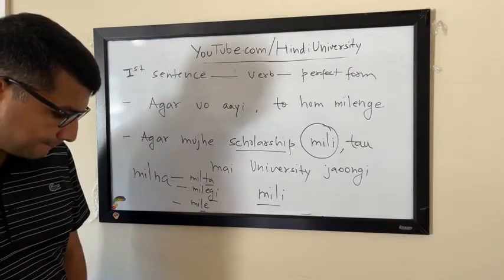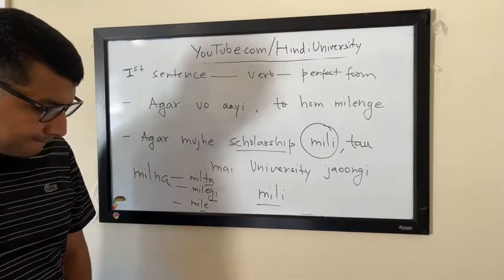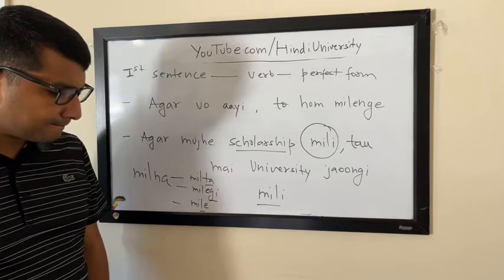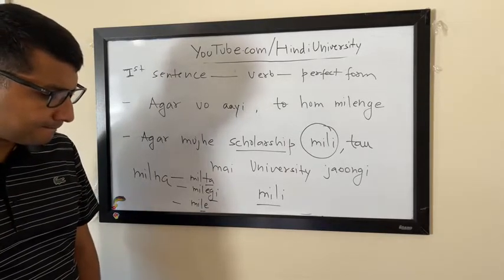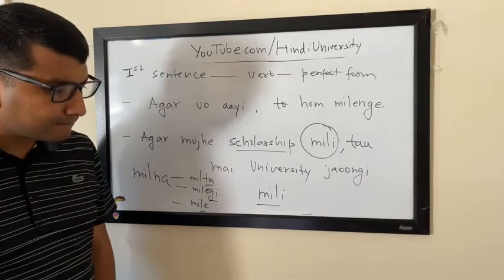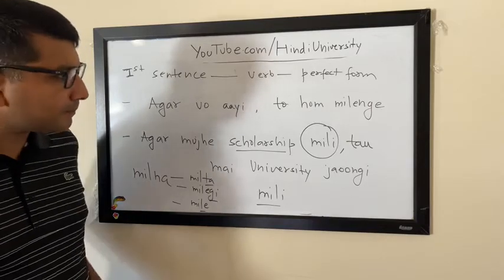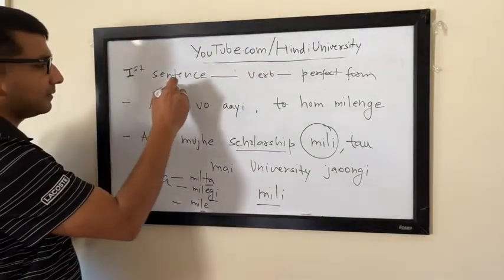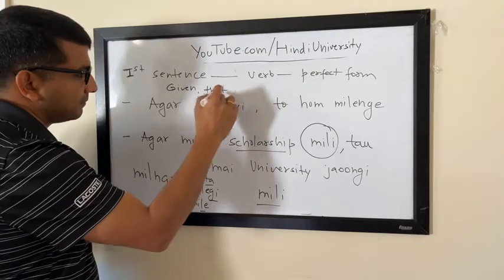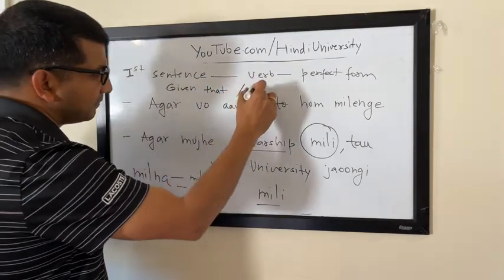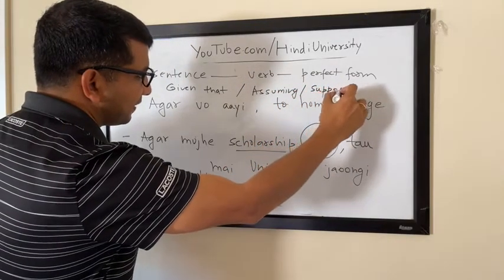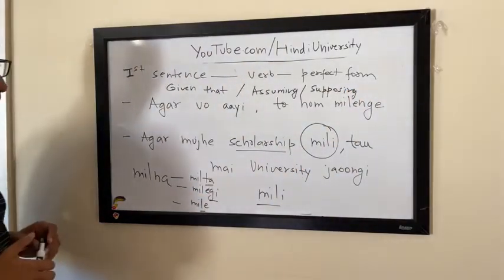Although we're using the perfective tense here to express this idea, it's not a past idea we're expressing. It's just using this tense to express supposing, which is close to present progressive, for example, or even if, or given that. So the verb is not expressing a past tense necessarily. Assuming that, for example, is another translation here. So the nature of the expression is conditional. We're using a past tense form, but the nature of the expression itself is given that, or supposing that, or even if that happens, almost present tense, even if that happens.